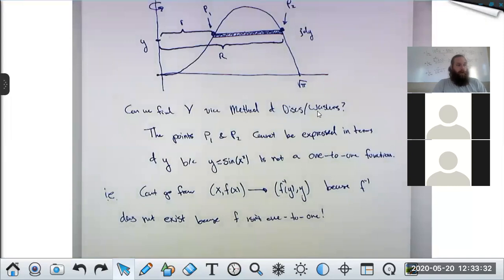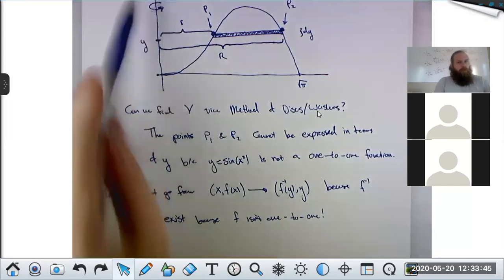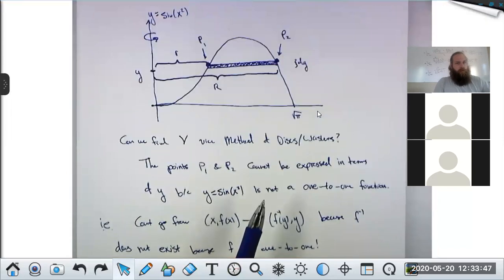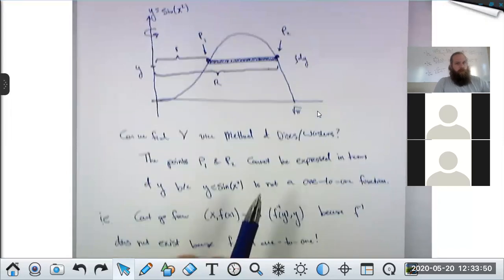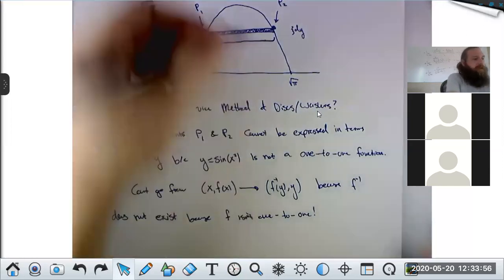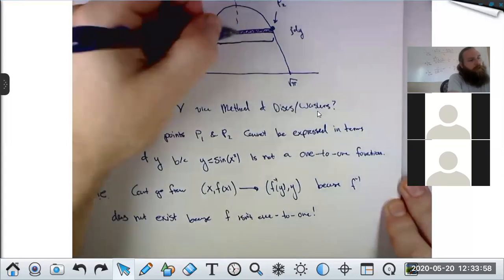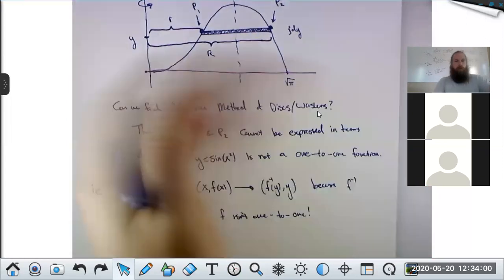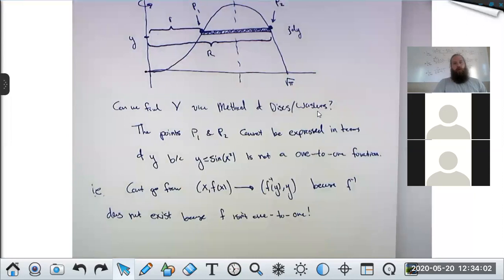Otherwise, I would run into trouble there, because what would I use here? The inverse of ln x is e to the x. So if I want to write f inverse of y, that would be e to the y. But here, sine of x squared doesn't have an inverse. It's not one-to-one. You could restrict its domain to make it one-to-one, but that's necessarily going to mean chopping the picture here and throwing away half the graph, which means important parts that I need for my volume problem are going to get thrown away.